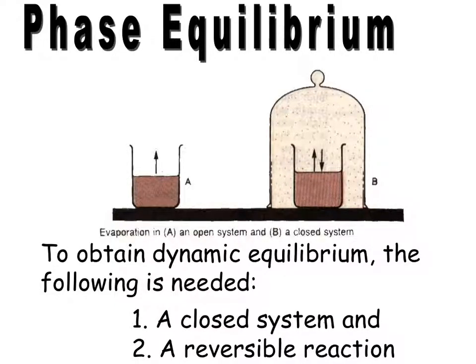We've all known that if you put water into a saucepan or a beaker, over time it will evaporate away. It will keep going, and the H2O gas particles will leave, whilst the liquid particles will be in the container, ready to leave. This is called an open system. An open system allows some of the particles to have the potential to escape. And by the way, eventually this container will be completely empty.